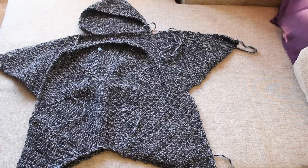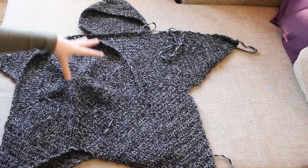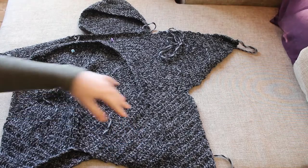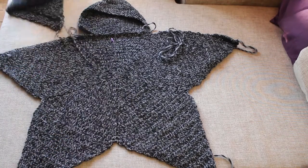Now we have finished all of the big pieces. You should at this point have a front, which is a pentagon with two points on it. These are going to be the legs, on the front, that is.